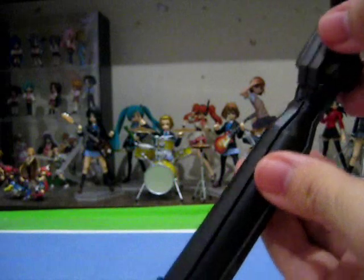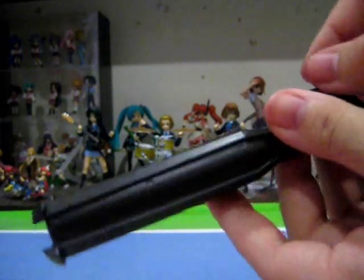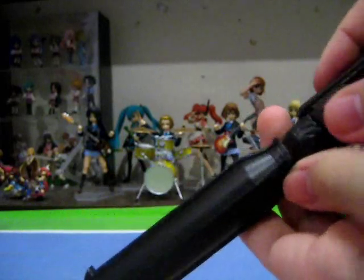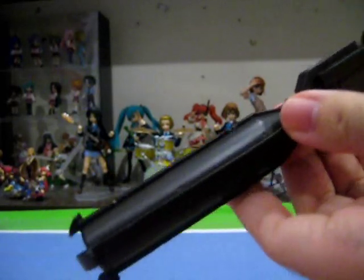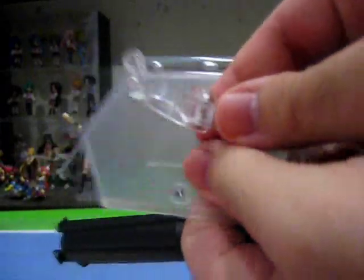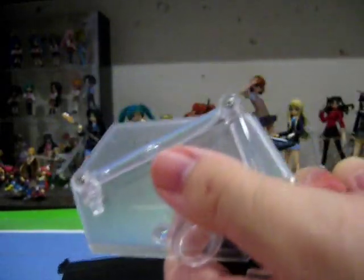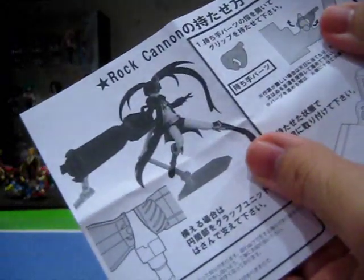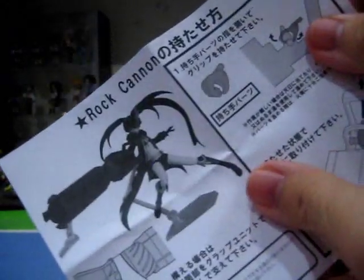Let's start off with her cannon — and whoa. The cannon is one big gun. I'd say she's compensating for something if she wasn't female. Needless to say, the details are superb all round. But being so big, special measures had to be taken to allow her to be posed with the cannon pointing straight forward, and that's where this extra stand, base, and claw comes in — these are to help support the cannon. Honestly, it doesn't really make for the most stunning a display, but it's better than having a limp cannon.